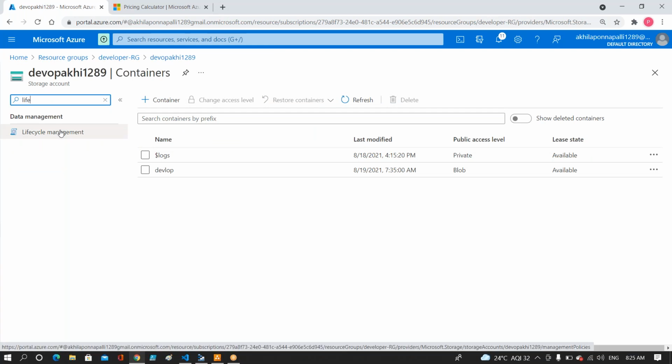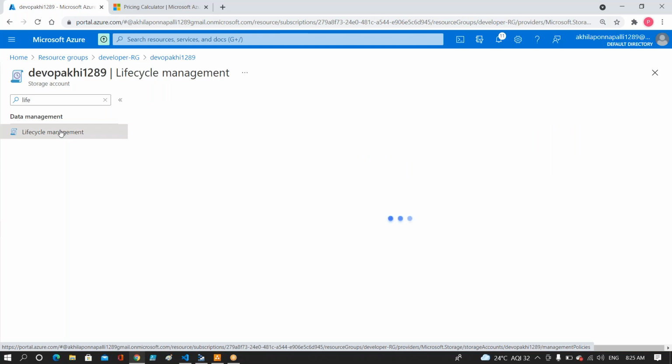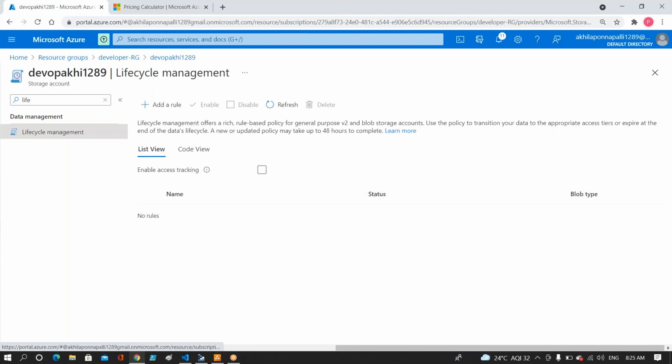Now, what life cycle management does is that it heavily cuts down on the manual load to change all your blobs from a hot access tier to a cool access tier, etc. How do you do that? If I click on lifecycle management, it will say add a rule. I'll say okay, let me try it out.